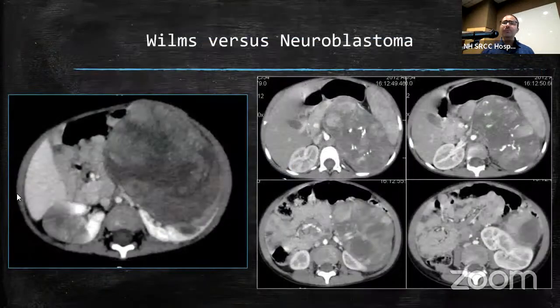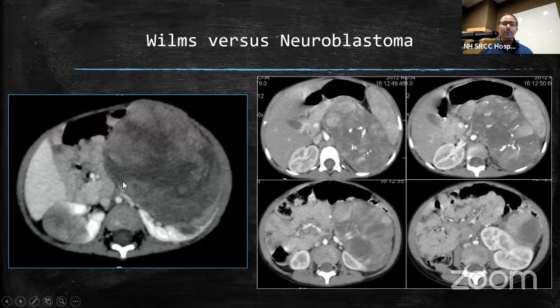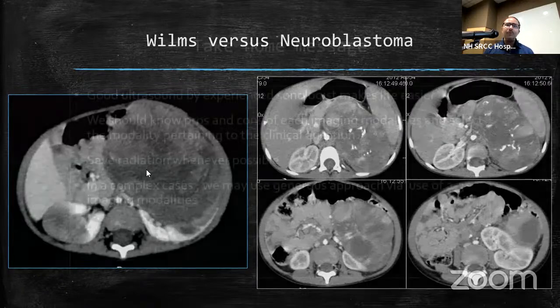Here are two examples of renal and suprarenal mass. Here is one case in which the patient had bilateral Wilms tumors, and CT and MRI, due to their 3D anatomy, give excellent imaging resolution so that we can identify the organ of origin, and we can say this looks more likely to be a renal mass than the other mass. And this was a case of neuroblastoma, in which the patient had a mass with calcification, and the kidney was displaced inferiorly. By these imaging features, we can say confidently whether it's a renal mass or an extrarenal mass, and CT and MRI score higher in this kind of scenario.